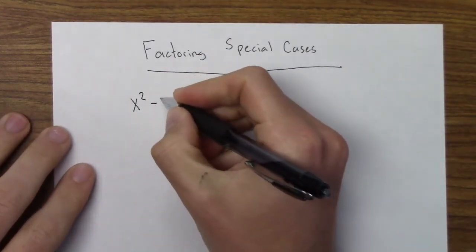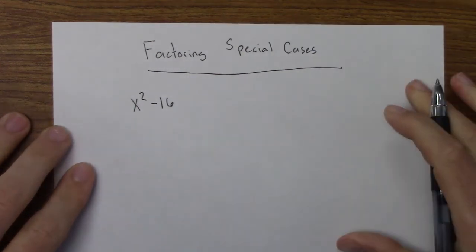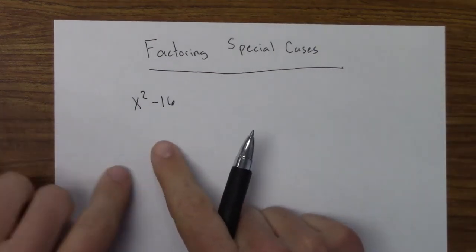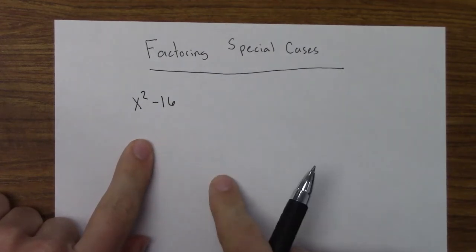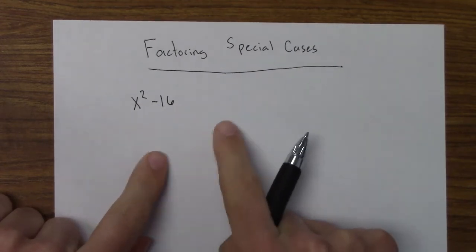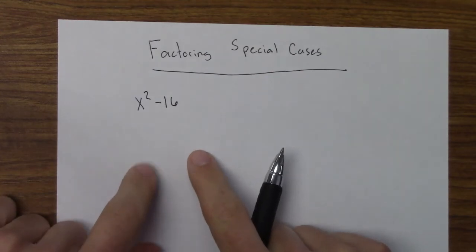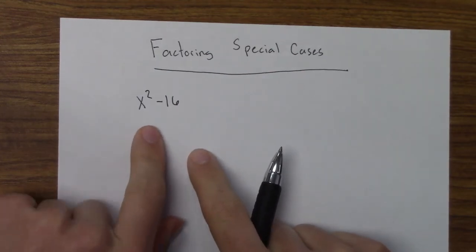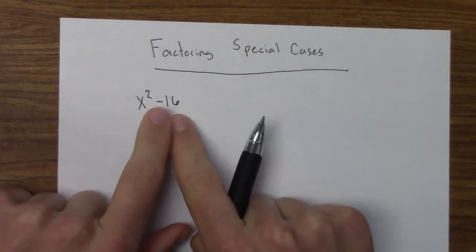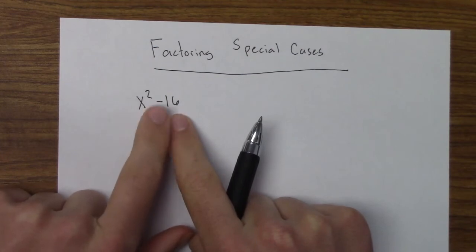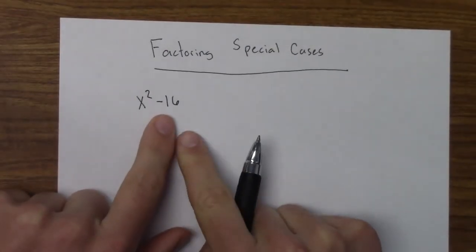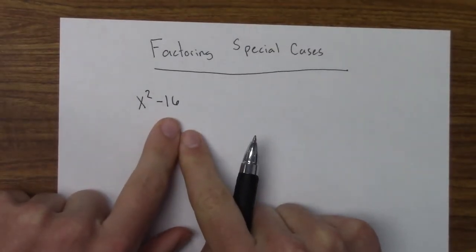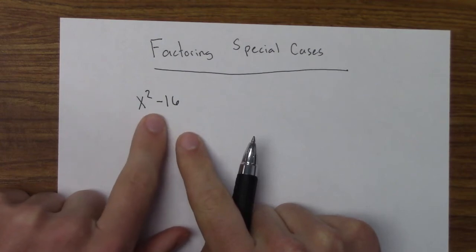So, suppose I gave you the following. I gave you x squared minus 16, and I asked you to factor that. If you were to make your box, you would plug things into your box, make your diagonal, make your diamond, find the values you're missing, pull out your GCFs, and go through all of that. But we can jump straight to the fact that we know that this middle term is a 0. There is no 0x in the middle. And so you're looking for two numbers that multiply to a negative 16 and add to this 0.